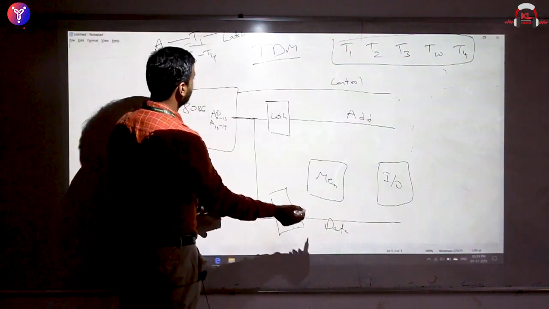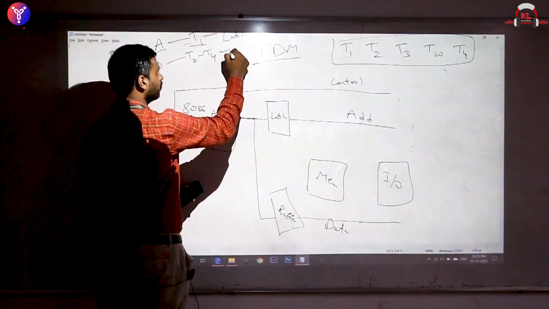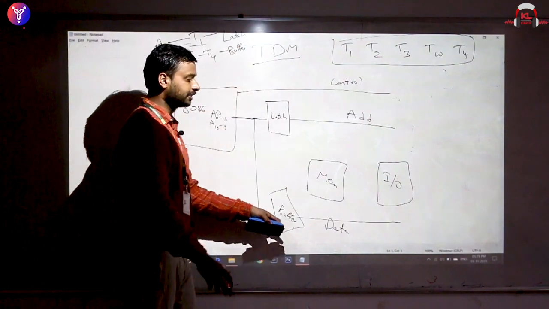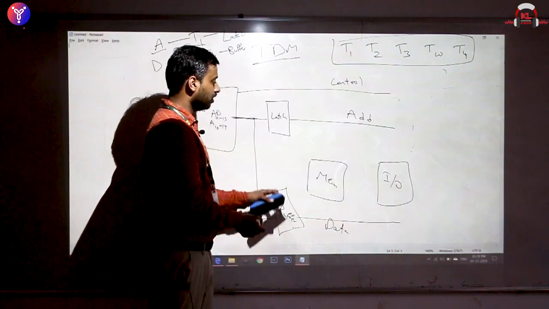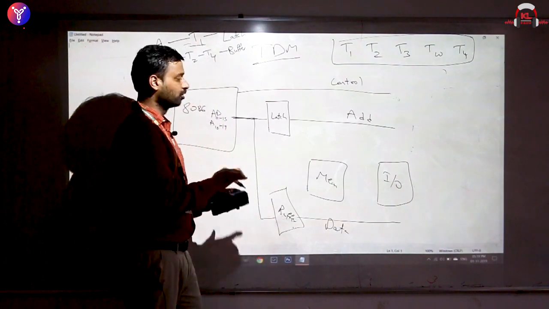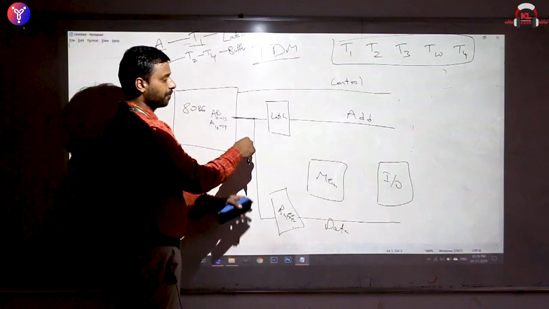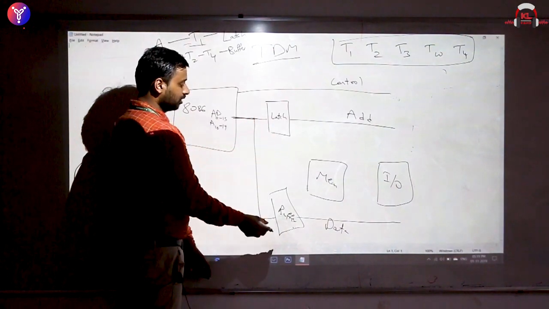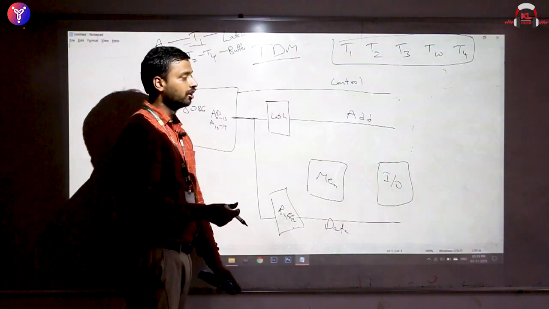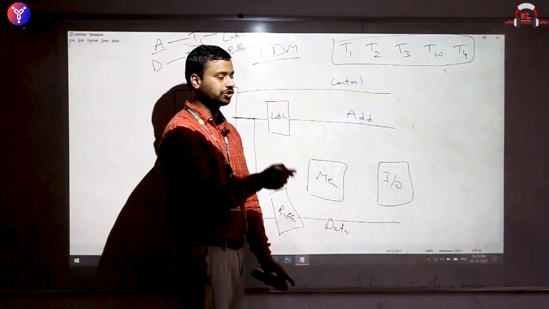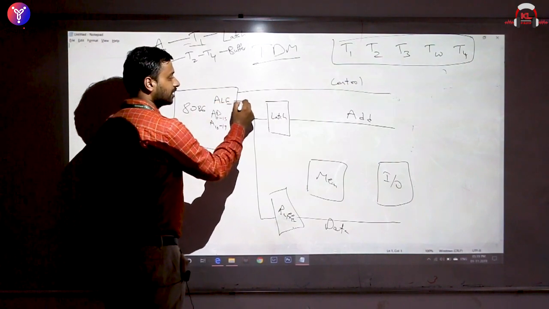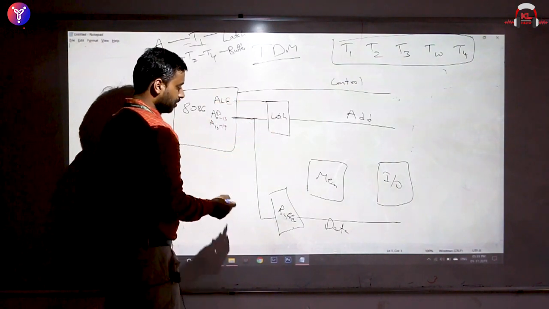Same is with the data. The data bus will work during T2 to T4. The rest of the time it should stay off, and that is how you synchronize the data. So at the same time address and data are coming out, but the latch is on during T1, the buffer is on during T2 to T4. So there should be a signal which will switch them on and off. That is called ALE, which is address latch enable.